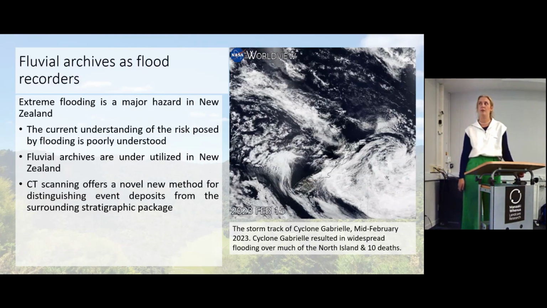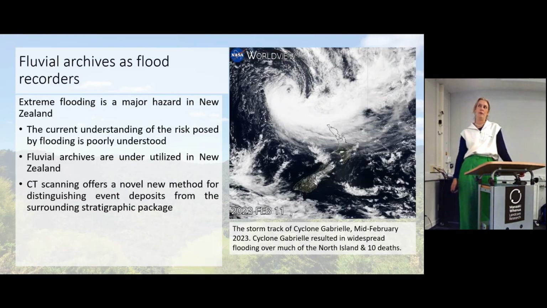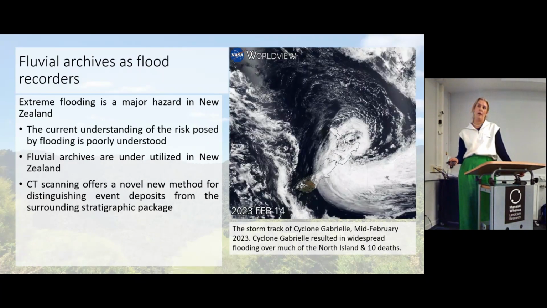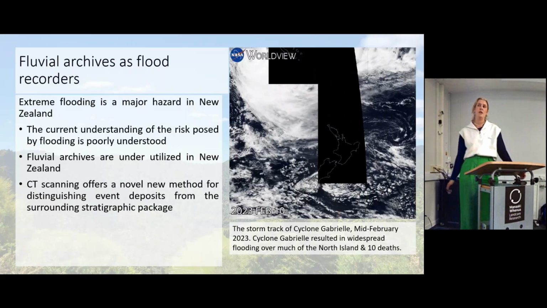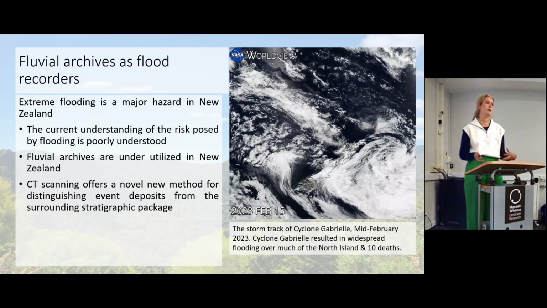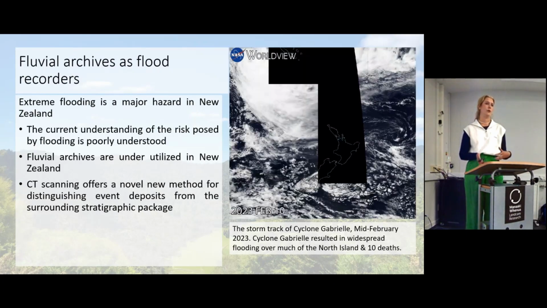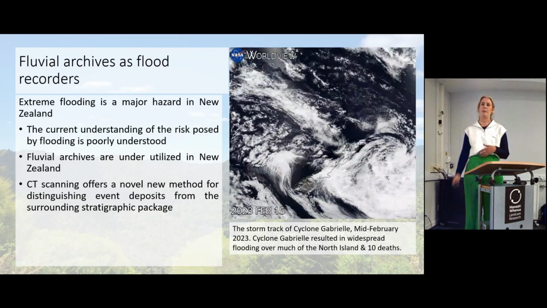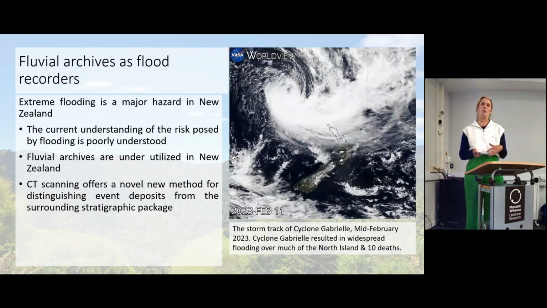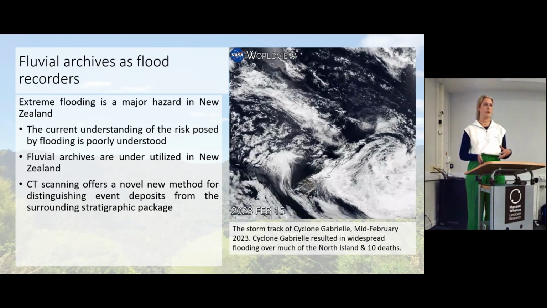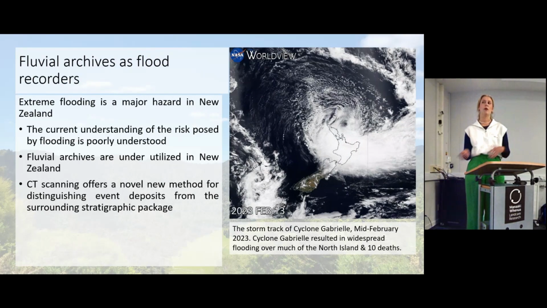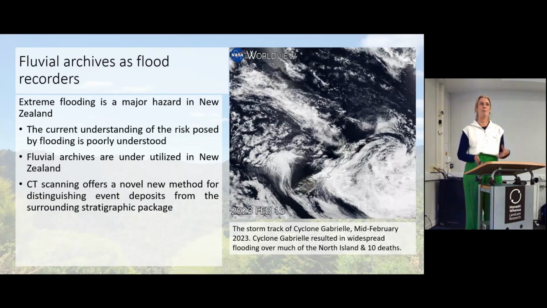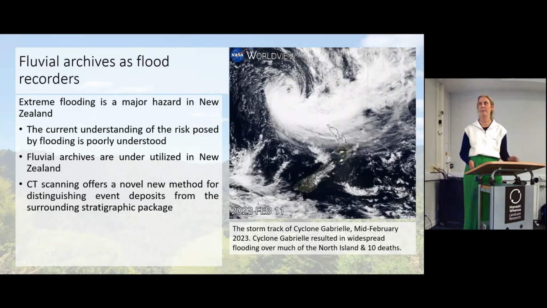So I'm using fluvial archives, so the records that we can obtain from within our river catchments themselves. So this means that I am really closely tied to the flooding environment and where that behaviour is actually happening, rather than being one step removed. And I'm also sort of doing this research in areas that are really proximal to the places that are going to be impacted by these big flood events when they happen.